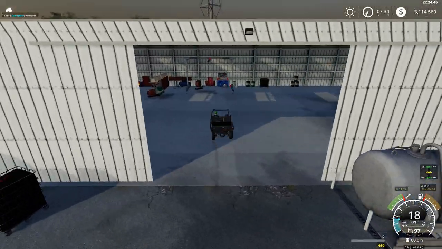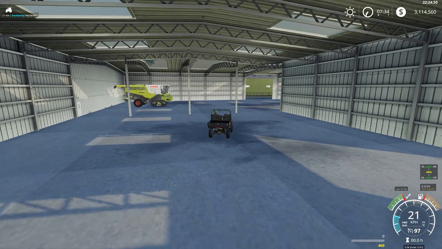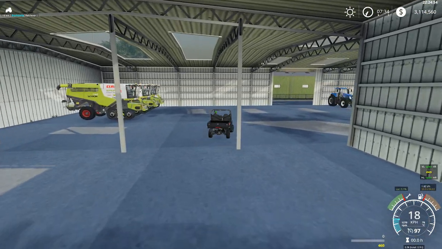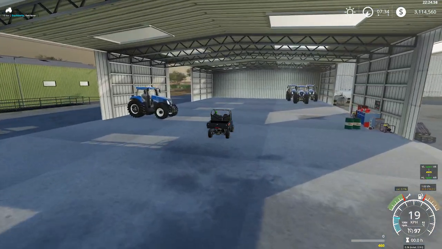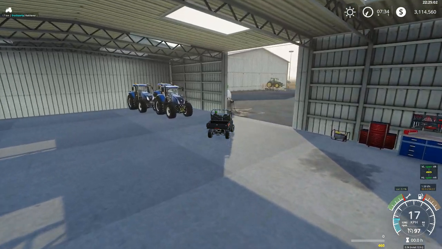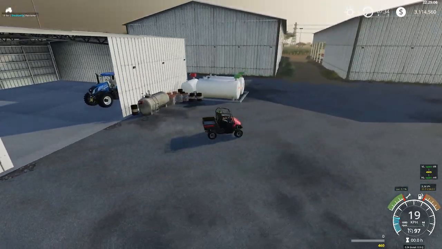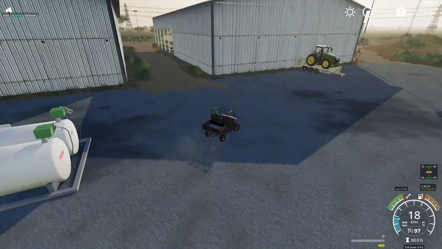So we've got repair bays in here. We've stowed our combines in here. So as you can see, we've got the Fast 780 series combine. A lovely machine, that one. Some of our tractors are in here, so we've got New Hollands. We've got predominantly New Hollands on this map. We haven't used much in the way of New Hollands at all for Farming Simulator 19, so we're going to give those a bit of a use. We have our fuel and our diesel tanks here, ready to go.